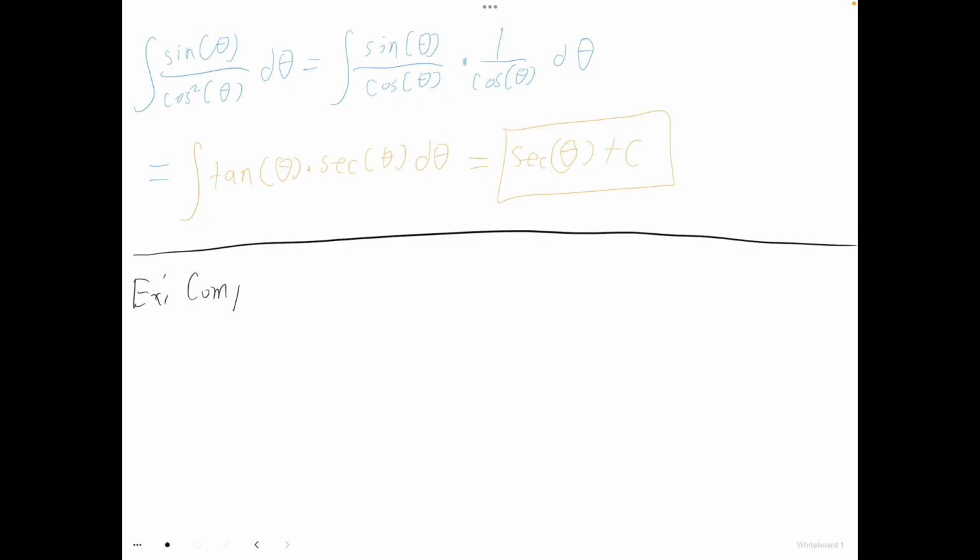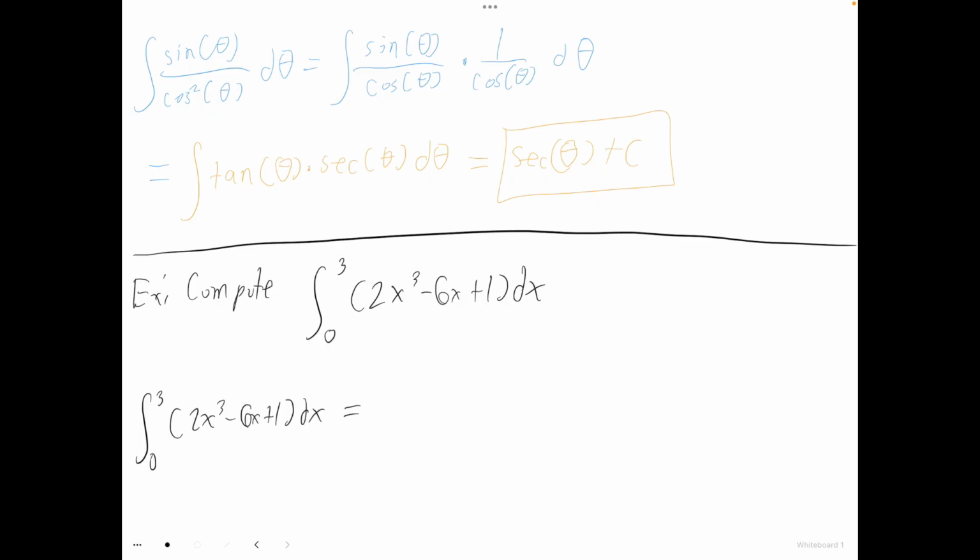Next, we want to compute the integral from 0 to 3 of 2x cubed minus 6x plus 1. Now notice this is a definite integral, and so our final answer should be a number rather than a function, because we have bounds. But using the fundamental theorem of calculus, it's going to feel very similar to start with to what we did before.